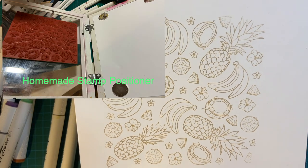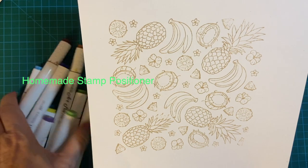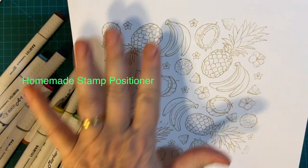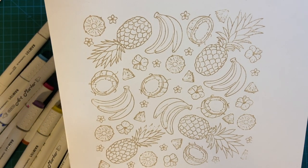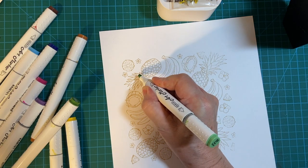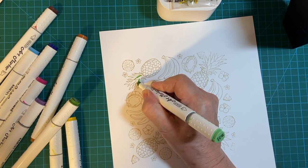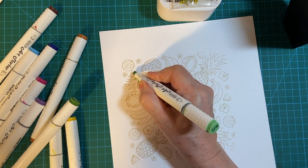It's 6x6. I will be cutting it down. I'm going to be using my alcohol markers, and I use soft brown to give it more of a no line effect. So let's get started. I'm going to be mixing and matching music with voiceovers where there's something I need to convey. Here I'm using dark green and pale green for the leaves.